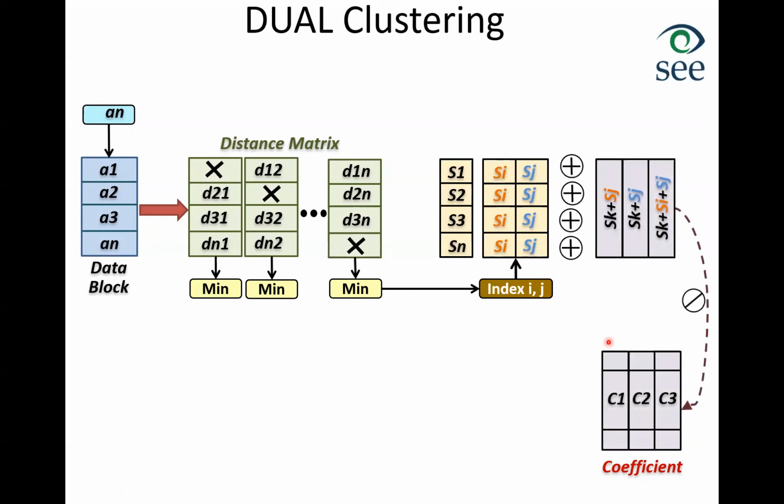Just to clarify, so don't be confused, this part highly depends on the algorithm. Here, I'm using a clustering algorithm with the Ward coefficient. The Ward coefficient is relatively expensive, so we need to perform arithmetic operation between S vectors in order to compute some coefficient. But as you can see, everything I do is vector-based operation, which can be supported using our arithmetic operation. This addition shows pin-based addition that we can perform between the first column and this column and so on in order to compute the result.